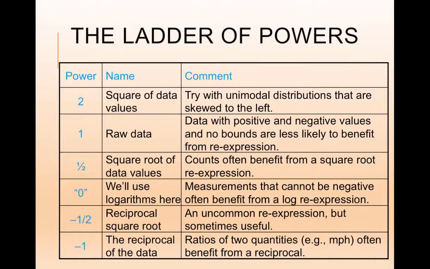Logarithms and exponential functions are also inverses. So if it looks like you have an exponential function where it's increasing really quickly, you might try a logarithm to straighten that data out. So think about what type of function the graph may look like and try the inverse function of that. So square roots and squares and logarithms and exponential models.